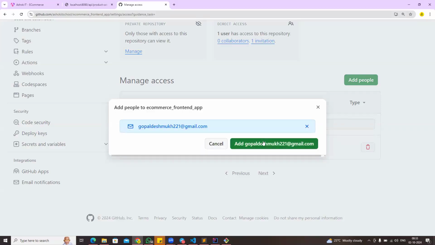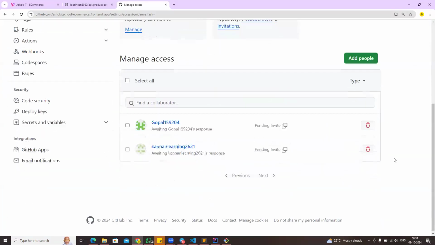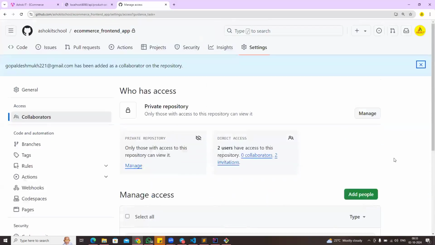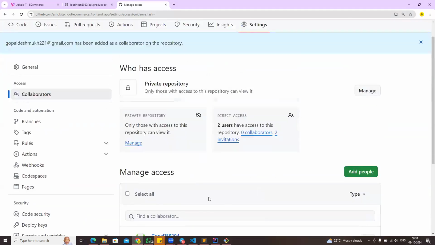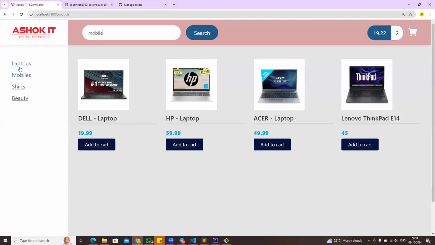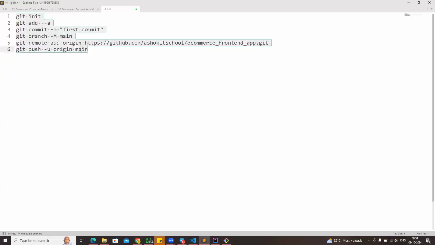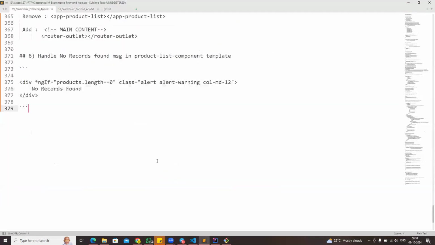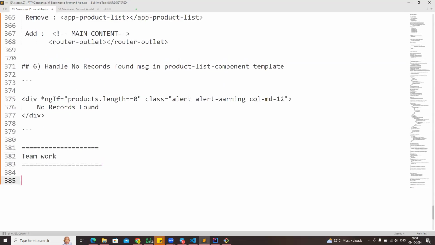Don't commit any code with conflict problems. When you are committing the code, you need to be very careful. You need to consider this as a company project. Carefully integrate your code changes. Yes, I added 2 people for today. Those 2 people should work on functionality like this. Currently this menu is a static menu. I want you to make this menu a dynamic menu. One person, Kannan Janardhan, will work on this menu. Let me note down today's assignment for this task that I have given, teamwork. Janardhan should work on dynamic menu preparation.